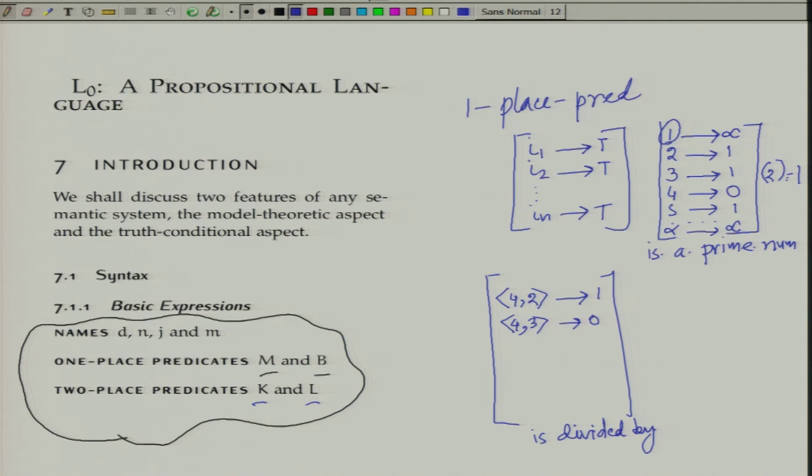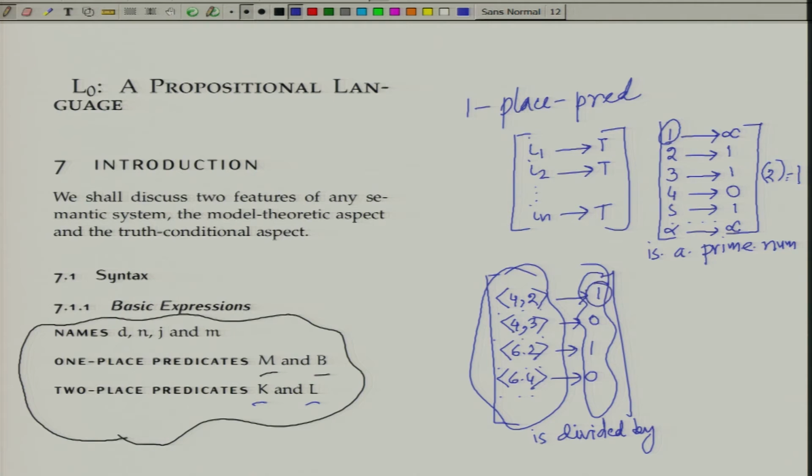What we mean by divided by is equally divided by. So, when we talk about natural numbers, naturally fractions are not part of the system. So, we are talking about these sets, and once again 6 2 will be a member of it and 6 4 will not. Like that there are many members, but you just see one thing, its domain consists of ordered pairs and its codomain consists of truth values 1, 0 and stuff like that. So, this is a 2 place predicate, because it will not give you a truth value unless you give it 2 arguments in a specific order.